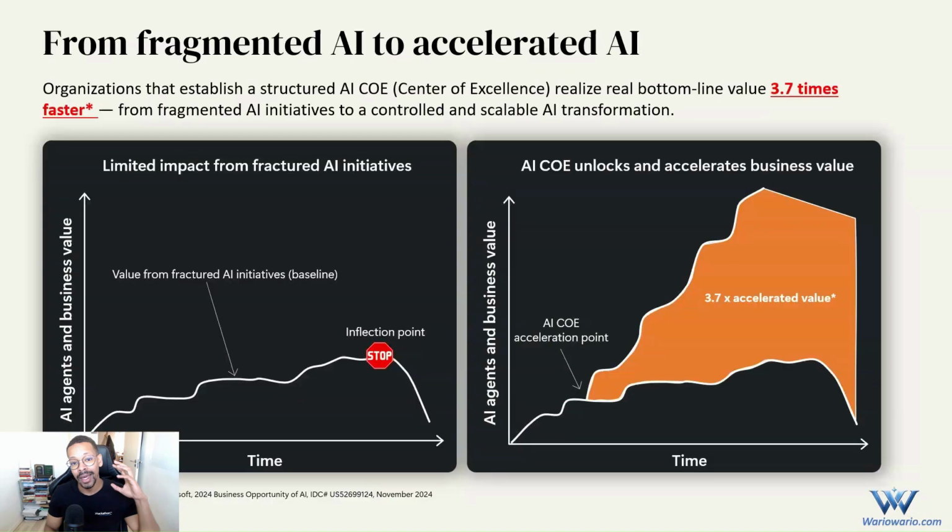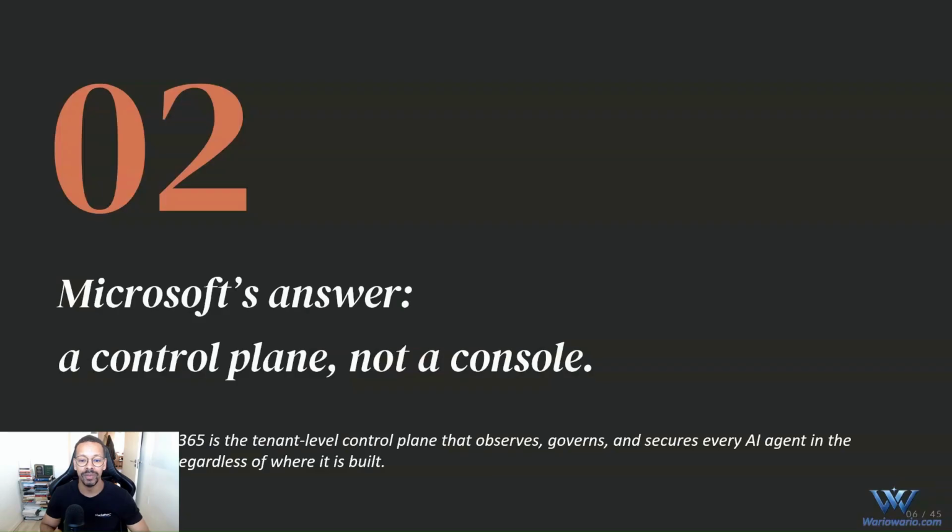This is some of the research done by Microsoft. Microsoft says that if a company doesn't have a center of excellence, I actually prefer calling it a center of enablement, you will realize 3.7 times faster business value from the use of AI agents over a given time. I will not dive deeper into this, but you can see the importance of having a center of excellence team and an AI council that will actually manage the AI cases. They will manage the risk, ownership, and the life cycle of the agents.